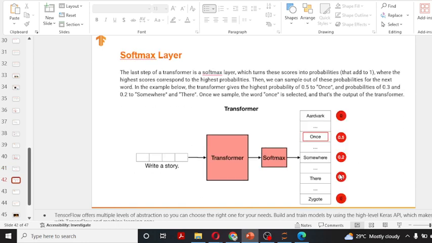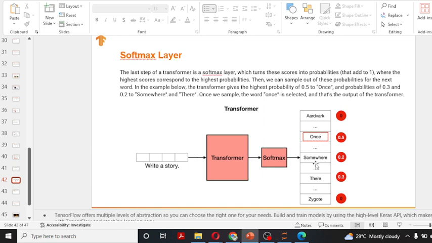Now my next task is to produce a story. My input was write a story. The transformer has processed all the things and generated the story for me. But from where do I have to start? Softmax will decide. As you know, stories mostly start with once there was, this kind of words. From these kinds of words we start our story. So it will say once has the highest probability, so it will return once. Next, the highest probability is there. Okay, so this one.